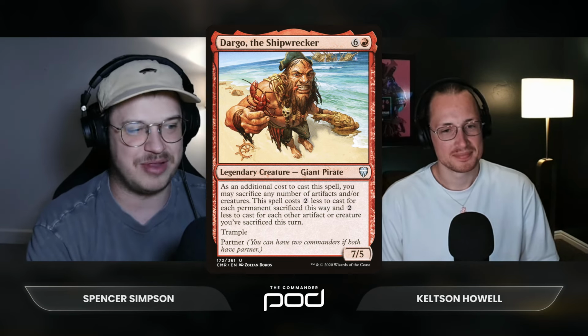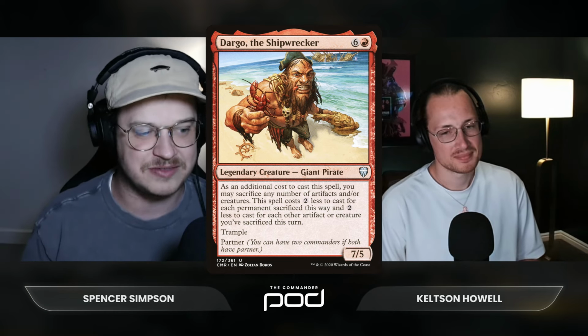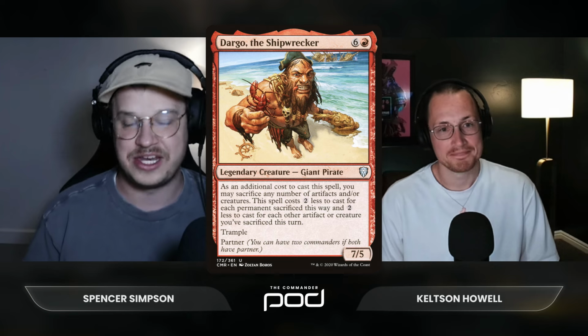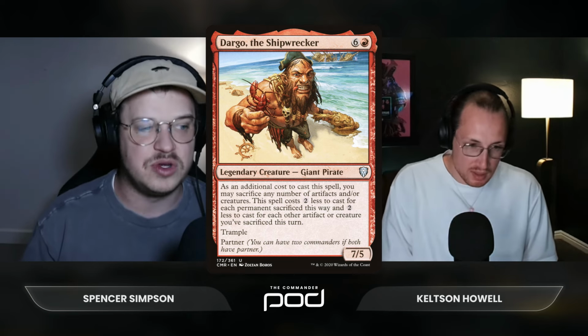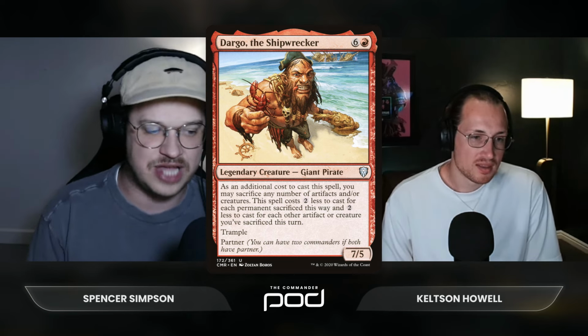So the way Dargo ends up playing is that you play treasures, and then you sacrifice your treasure, and it pays for 3 of his mana cost, right? You get a red, really good, and then it discounts him by 2. And then you do broken stuff like playing Phyrexian Altar, which is a 3-mana artifact that lets you sacrifice a creature to add 1 mana of any color.